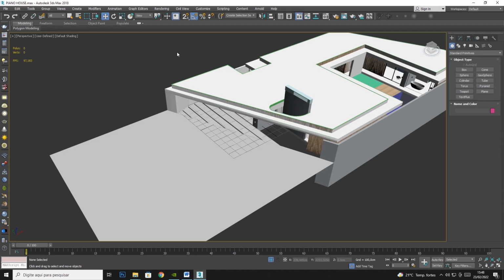Another important thing of working in an organized way is to export the files to Unreal in a segmented form, which means that I'm not going to send the whole file all at one time, because this way the chances of crashing Unreal are going to be high. So it's good that we send in a segmented form, okay?